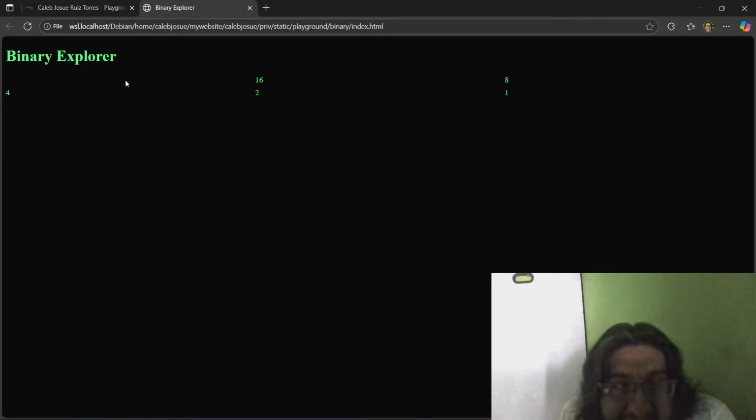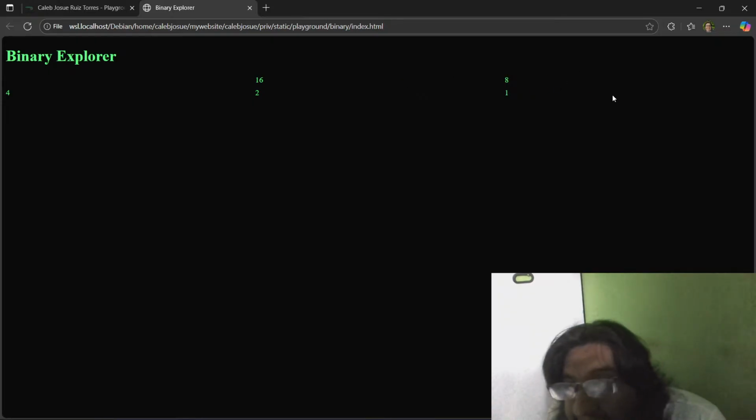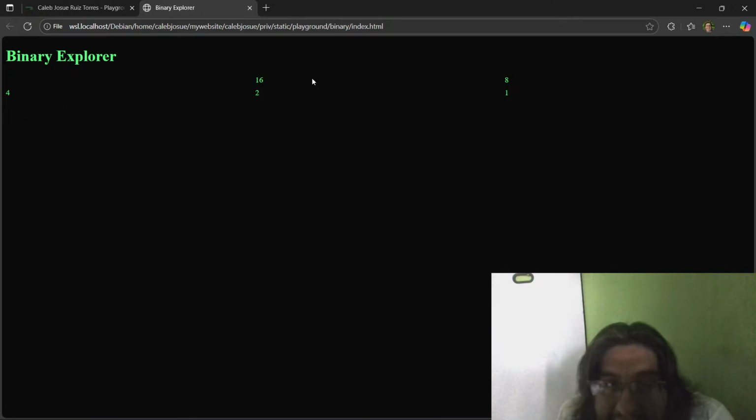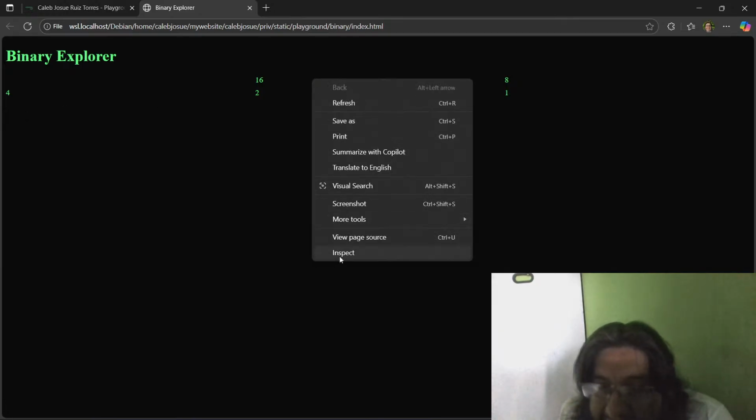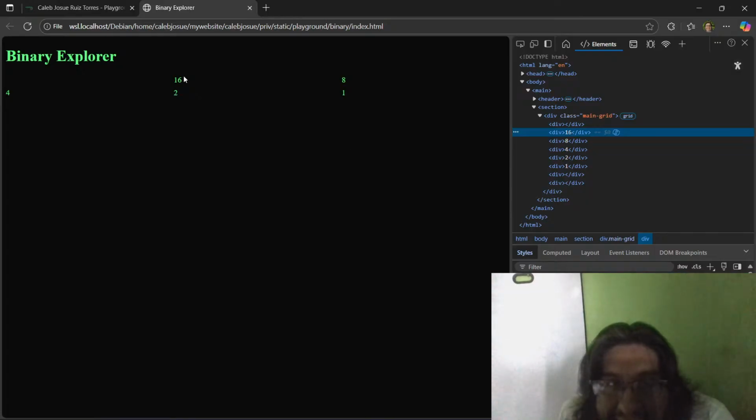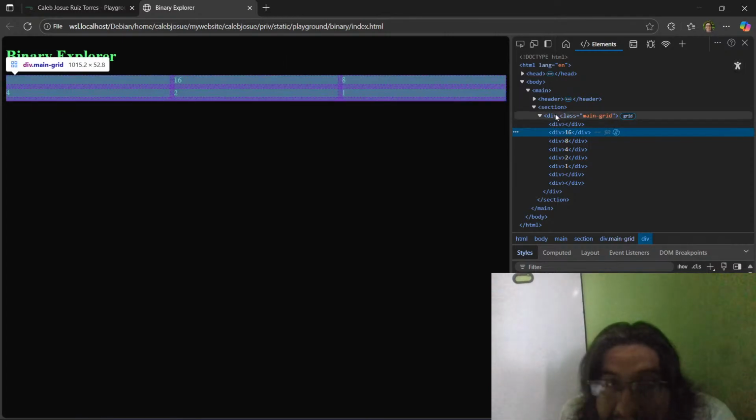Oh, because I have one div over here. One, two, three. One, two, three, four. Then there is another. Let's see. Some web browsers allow you to see the grid over here, the separators.